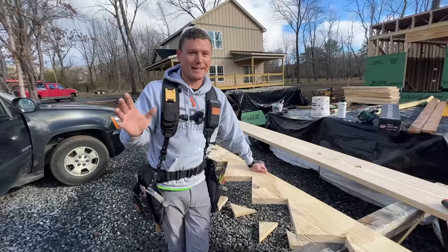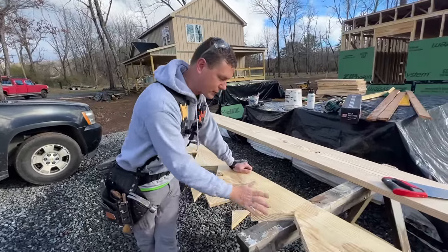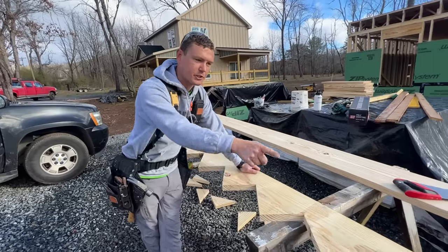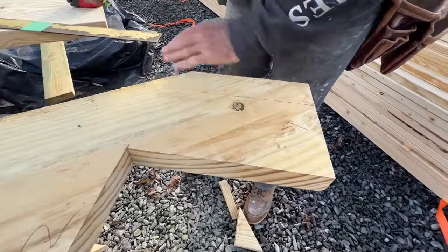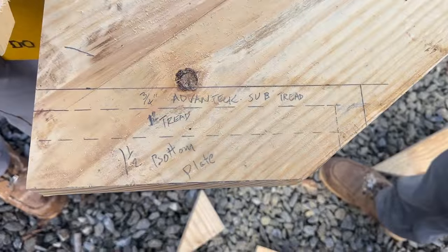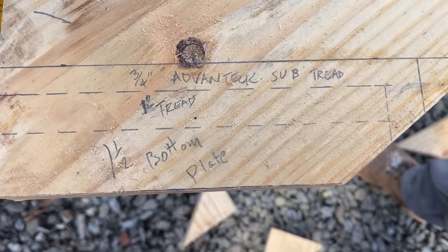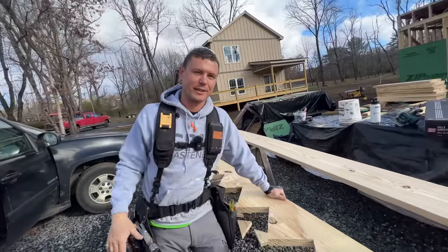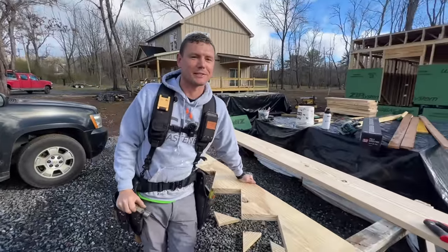Now, I know what you're thinking, that seems crazy, right? But actually, we're not gonna be cutting off of each tread and each riser where you see the sawtooth shape. We're actually just cutting the total amount off the bottom. That drops the whole unit down, and then on the other end, we're gonna be cutting off of the side that hangs on the side of the floor system, moving the whole system in to allow for those two additional layers. So it's really not that hard, it just sounds like it. Yeah, that sounded crazy. I know, I actually tried to make it sound really terrible.